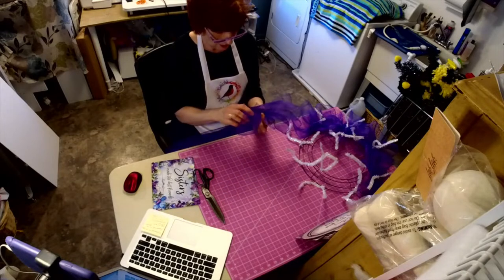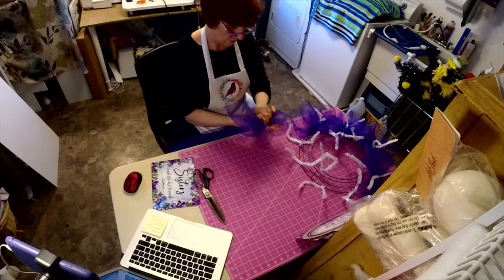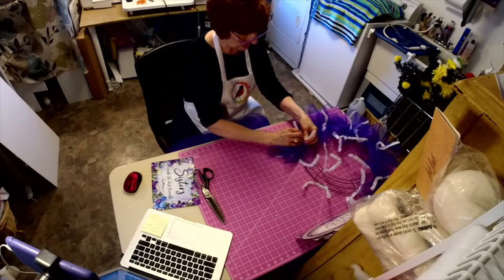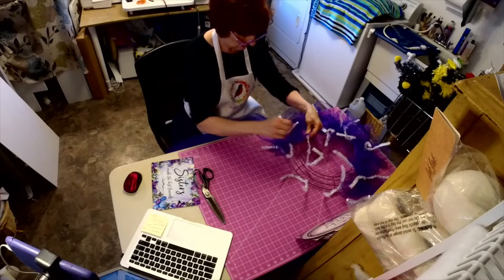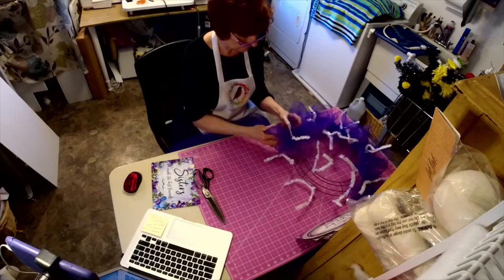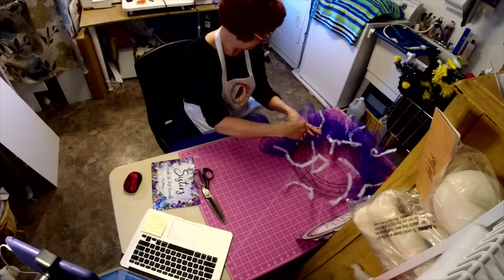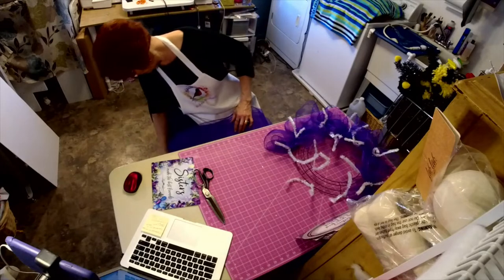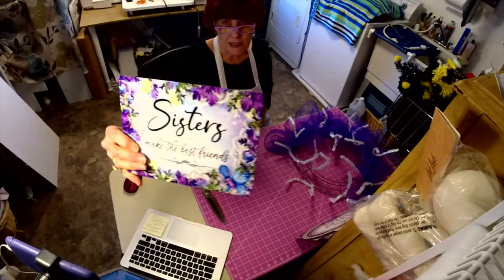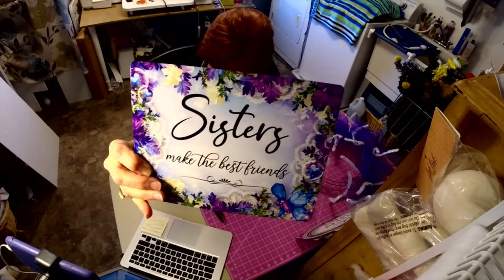At least I can see the comments better. Maybe that has something to do with the lighting. I've actually got 8 on the bottom, and then I've got, oh no, wait, there's 12 in this, so I've got 8 on the bottom and 4 across the top. Isn't that sign pretty? Can you see the lace in it? Along with the hearts and the butterfly.